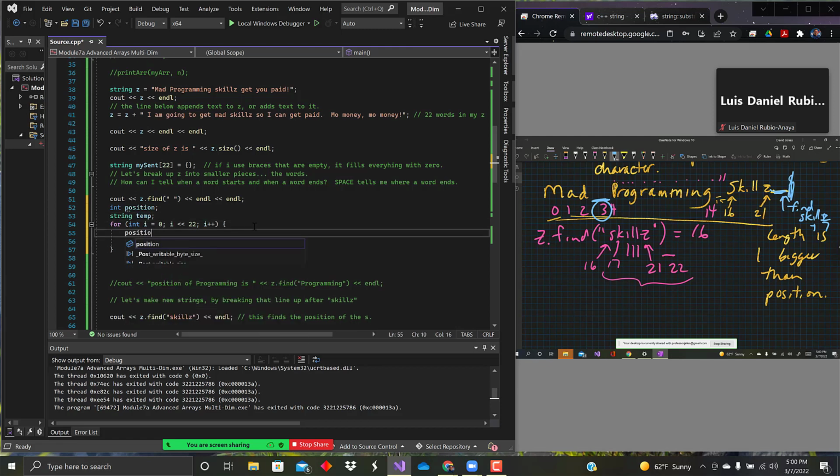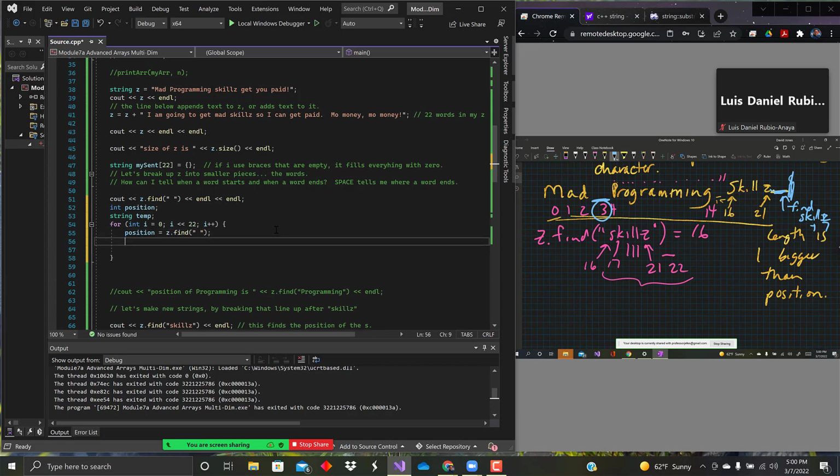So position is going to be our z find, and we'll make temp our substring. We're starting at 0, the first character in the string, and we're going up to position, and then we needed +1.